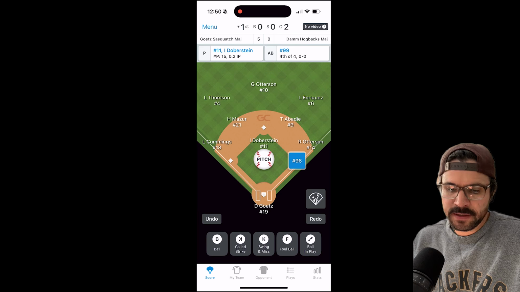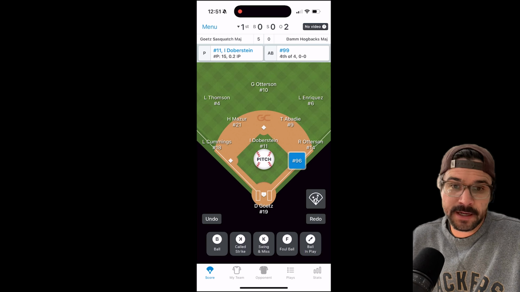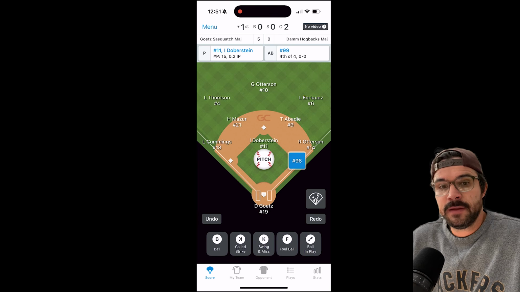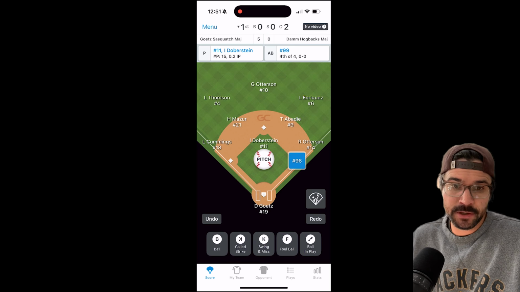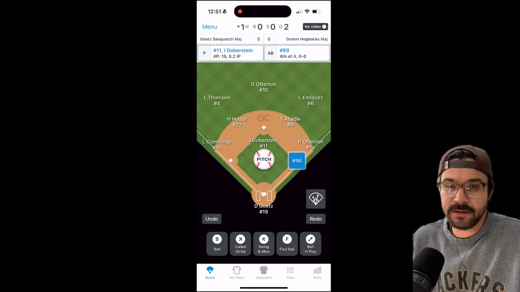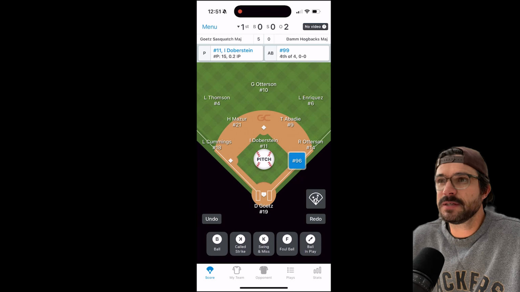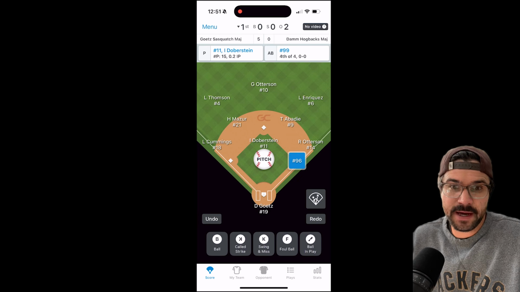Okay, this is something that might happen to you, which is my least favorite thing that happens to me when scorekeeping, and that is you look up and you realize that the kid who's batting is not the kid that your GameChanger app shows should be batting. Different things can occur in the course of a game. For example, in Little League, a kid could sit out an at-bat if he's hurting and he can come back into the lineup. That's part of the rules. So it could just be something that you miss and you realize that the batters are out of order.